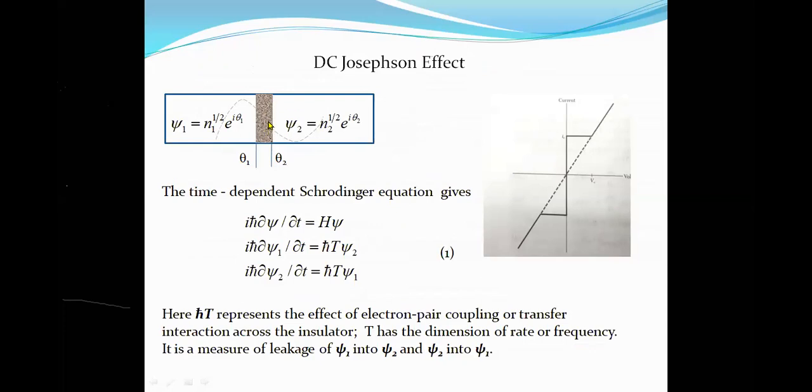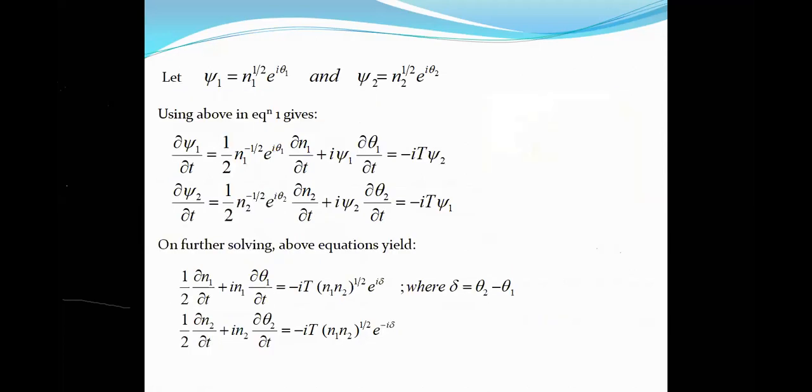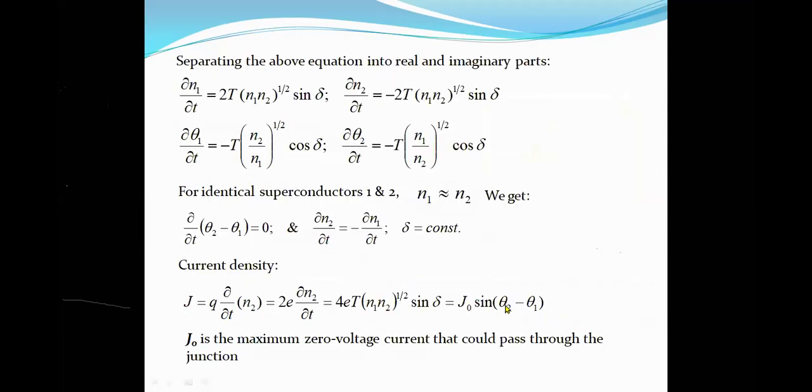So this difference will disappear if this junction becomes very thin and completely disappears. Then this theta 1 and theta 2 is equal to 0. So तब जो Josephson junction होगा ही नहीं. So there is no Josephson junction. So as long as we have this Josephson junction, there will always be a difference between theta 1 and theta 2. Definite difference will be there. So when we have a definite difference between theta 2 and theta 1, there will definitely be a current. So this is an explanation actually.